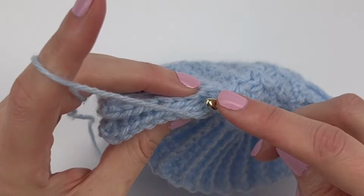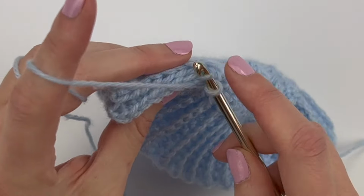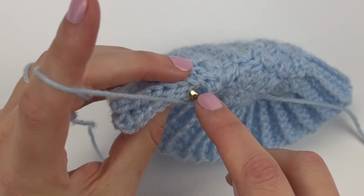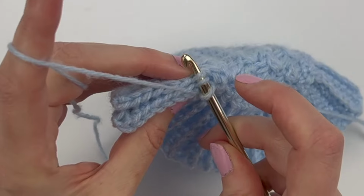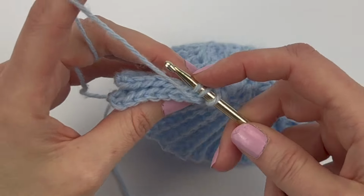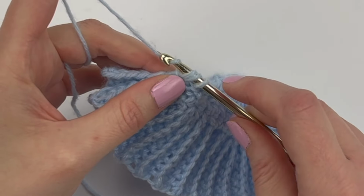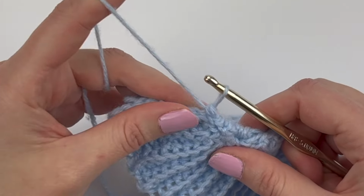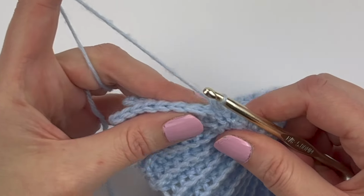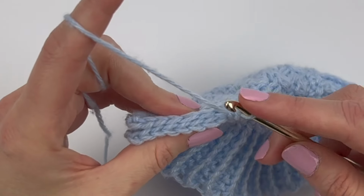Insert your hook into the first single crochet stitch into the back loop only, and then insert it into the front loop only of the stitch furthest away from you. Okay, pull through your yarn, and the first one can be a little tricky. Okay, pull through your yarn and slip stitch. Make sure that it's nice and tight. And now let's do the next one.